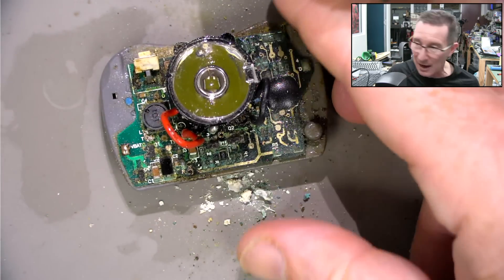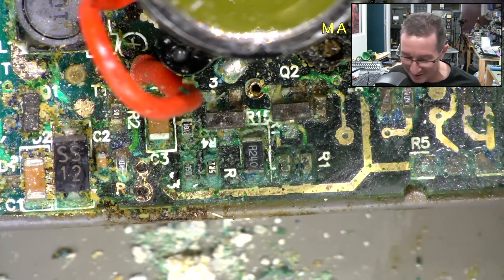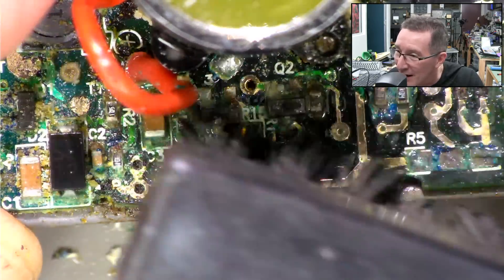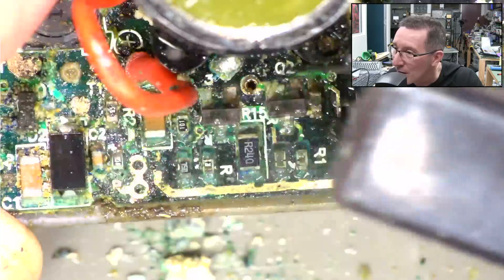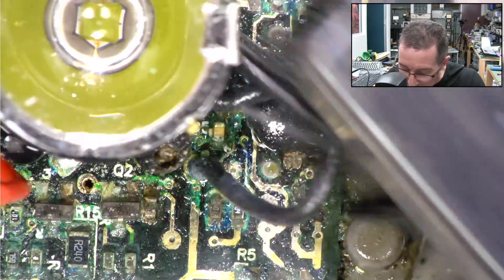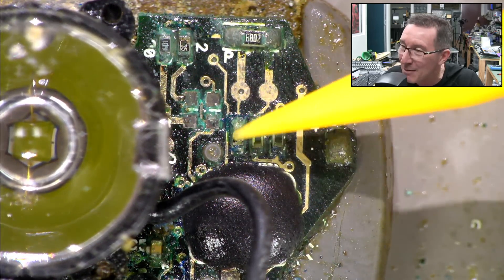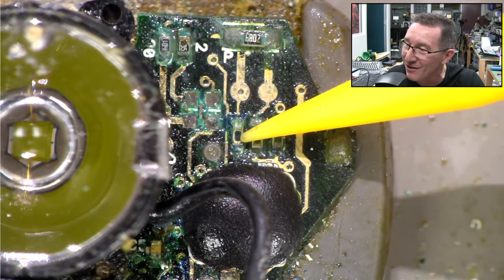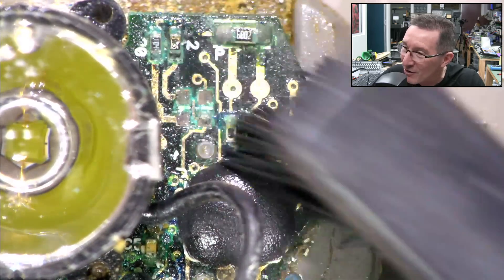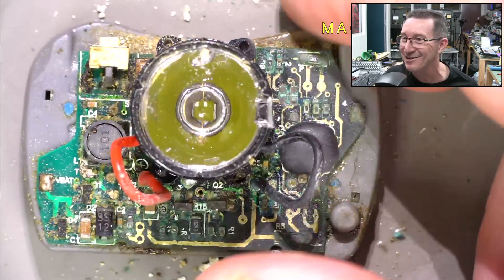Is there a resistor going down there — R1? That's gonski. That resistor is totally eaten away, just totally gone. All the enamel markings on top of the resistors have just come off. So now the resistors are see-through — they're transparent. They've lost all their ohmage, there's nothing left. That is terrible. Unbelievable.